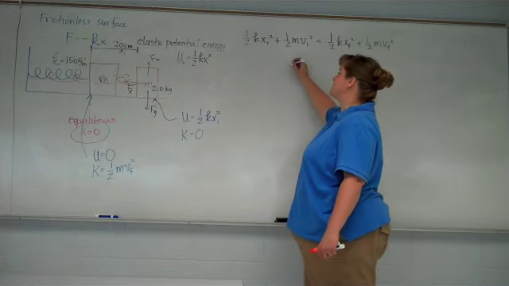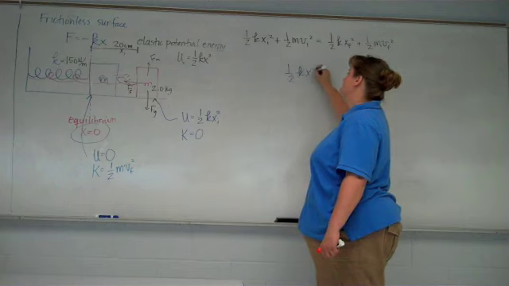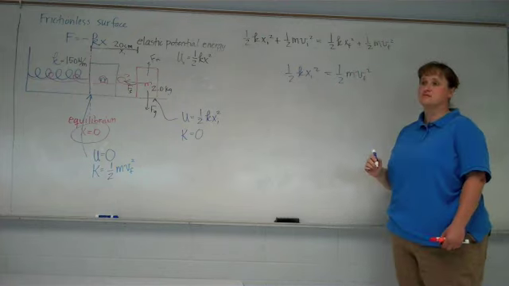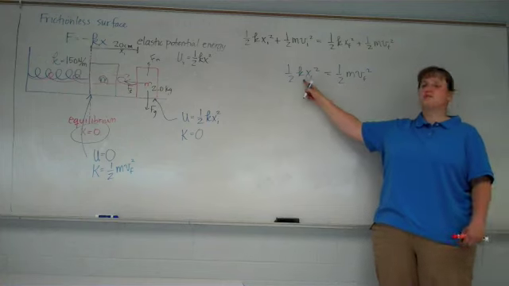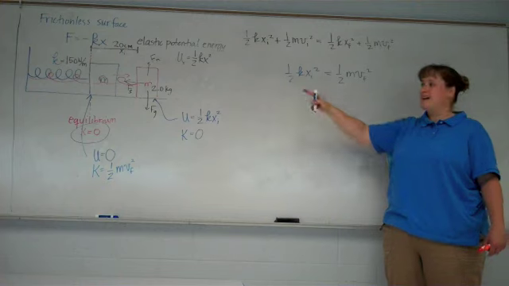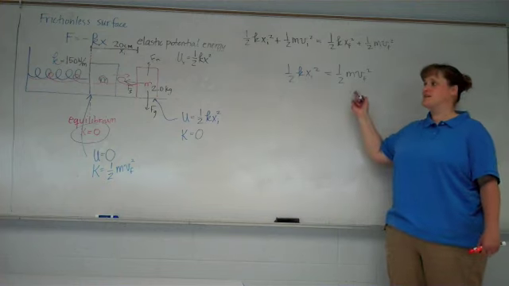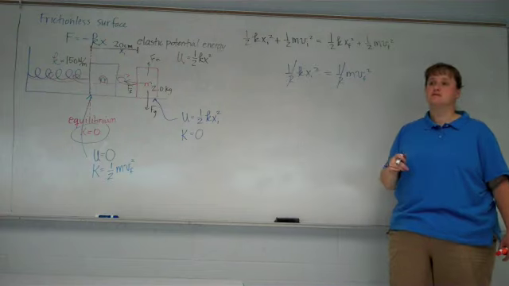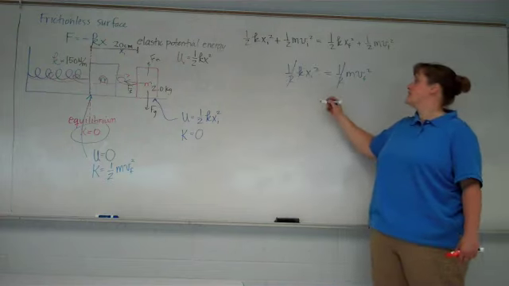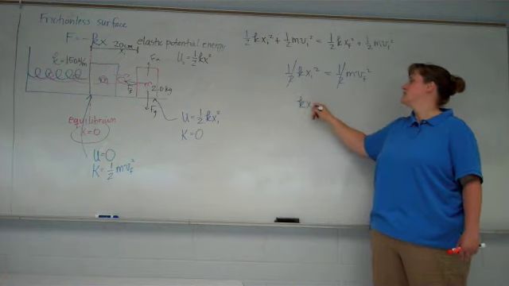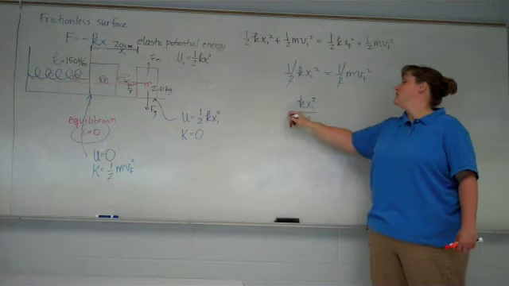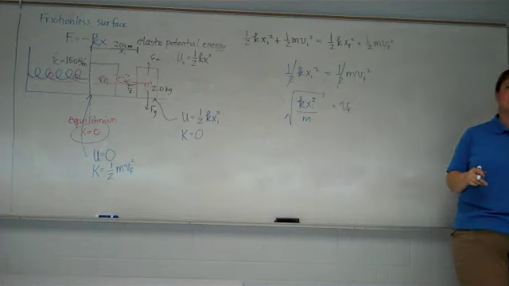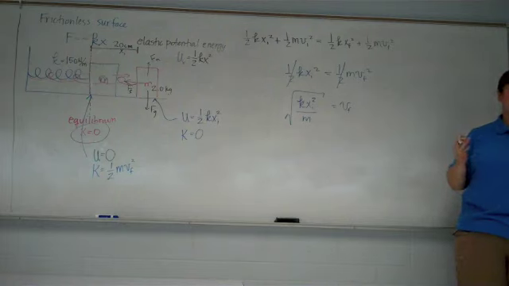So all of the energy we start with has to equal all of the energy we end with. So we start with elastic potential energy, 1/2 kx squared. At the instant we are calling our final position, we only have kinetic energy, 1/2 mv squared. So the 1/2s are going to cancel. Looking for v final, I need to bring the mass over. Take the square root. That will be our final speed. That will tell us how fast the mass is moving at the equilibrium position.